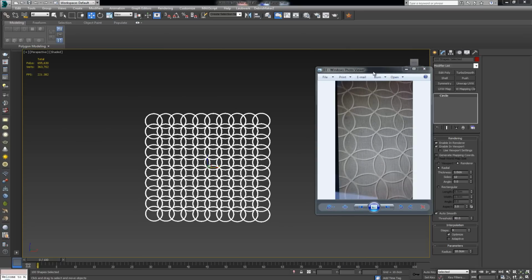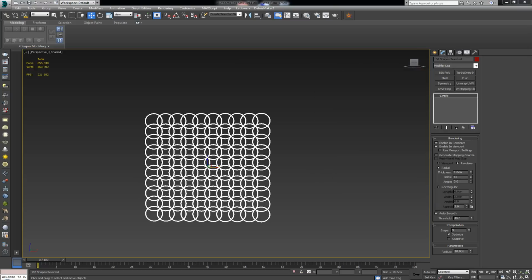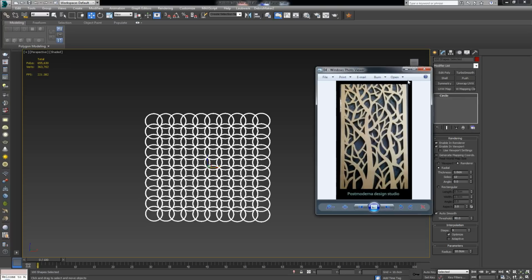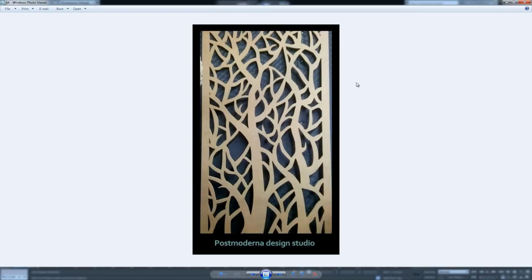So since we got that out of the way, I'm going to close this and continue on to the next one. The next one is probably this one. Now, this one, unlike the previous ones, actually has a pattern that we have to abide by. So I can't go ahead and make something generic. I have to follow this shape.